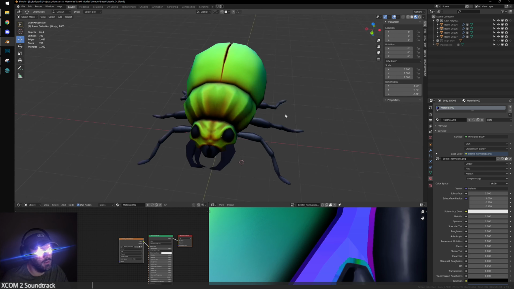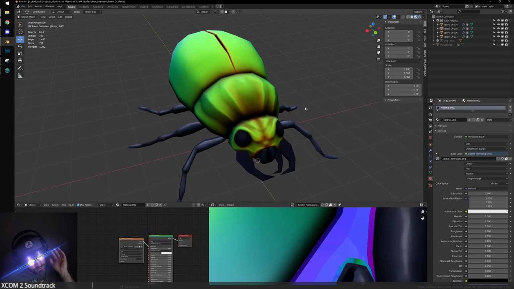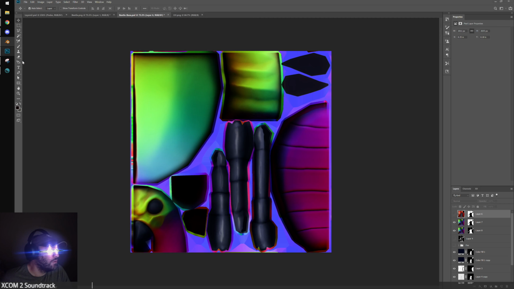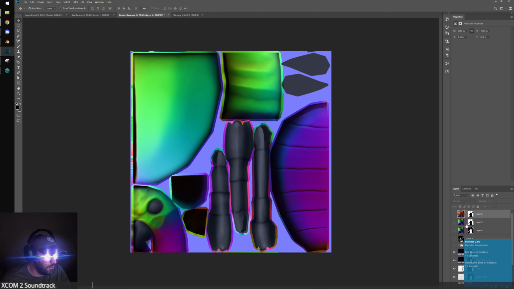Cool. Okay, so that looks okay. I kind of don't like how red it is. I guess it's not that bad. Well, it is a bit dramatic.